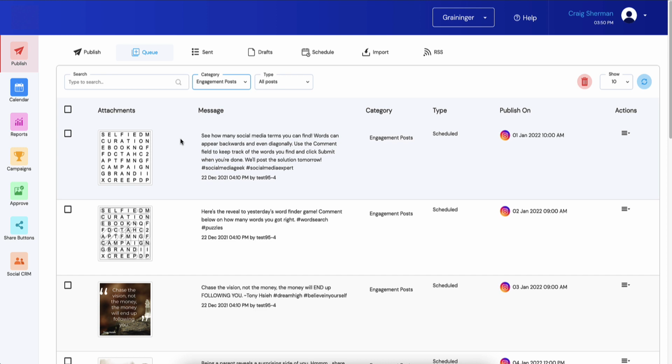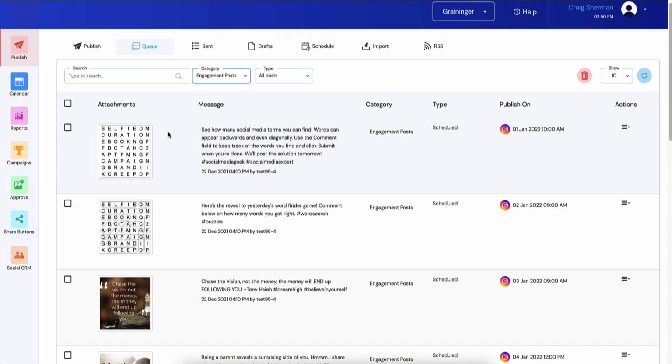We want something fun on the weekend. So what we went with all year, you guys are going to get fresh puzzles. So these are basically word searches that encourage them to find as many words as they can. This is very popular here in the States. Hopefully where you are, it's popular as well. But basically, we're challenging them to find as many words as they can and to use the comment field below to keep track of the words they find and to submit their word list when they're done. So they're basically competing with other people, other followers of yours, to see how many words they can find.